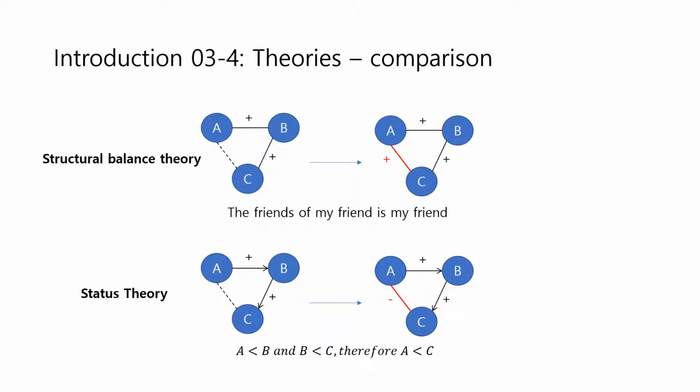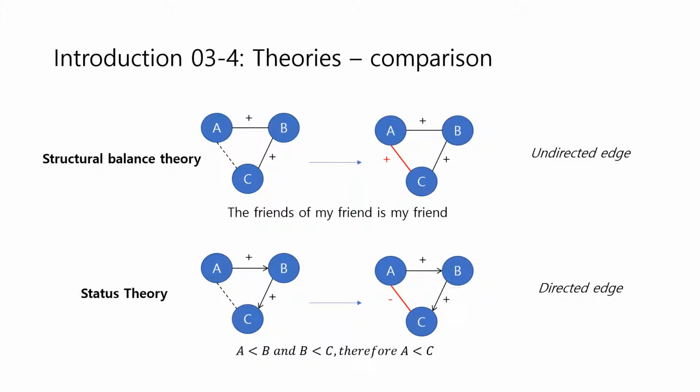For concrete comparison of different outputs which came from different meanings of the sign of edges, suppose there are two positive edges, one between A and B and the other between B and C. In structural balance theory, we can expect the edge between A and C to be positive. In contrast, with status theory, because of transitivity, we can expect the edge between A and C to be negative.